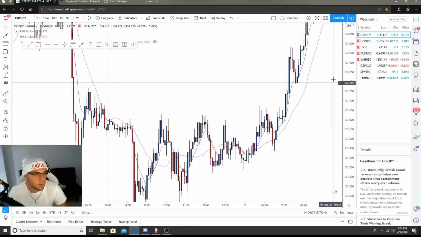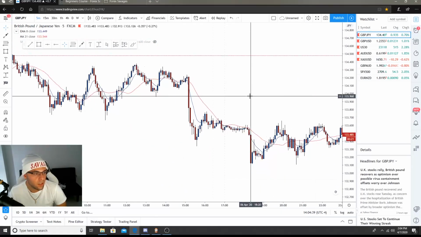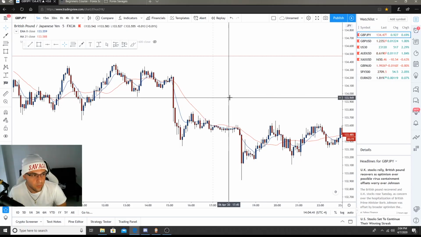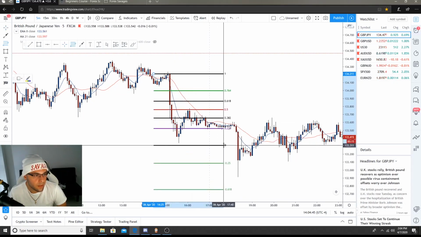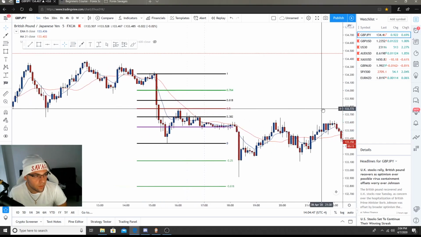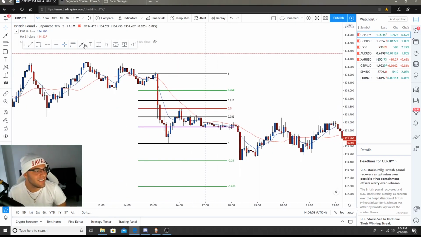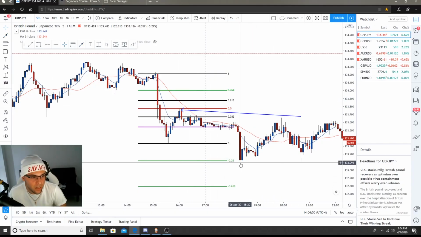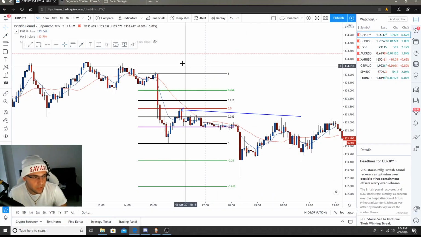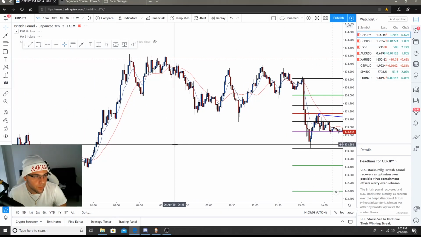Let's keep going. Oh, little ripple effect setup, man, I like to call it. They won't always be that ugly, but when it happens, it happens. Look at this right here. Boom. Nicked it right here. Look how it touched it perfectly and came right back down and melted. Just melted, hitting take profit 3. Beautiful.